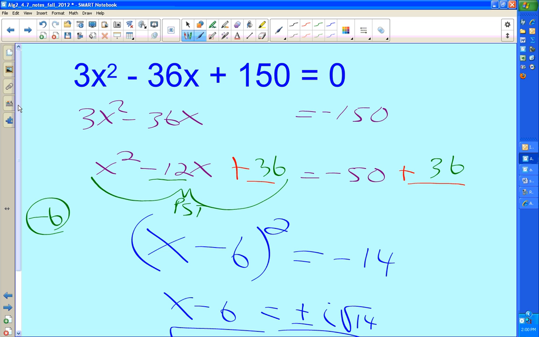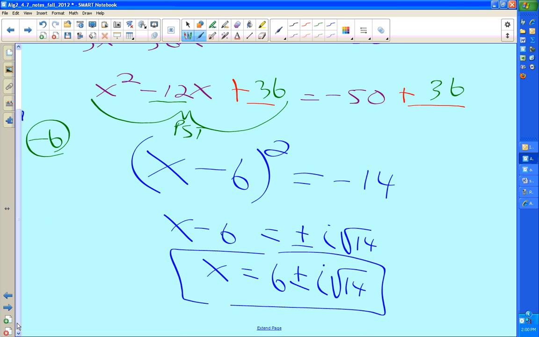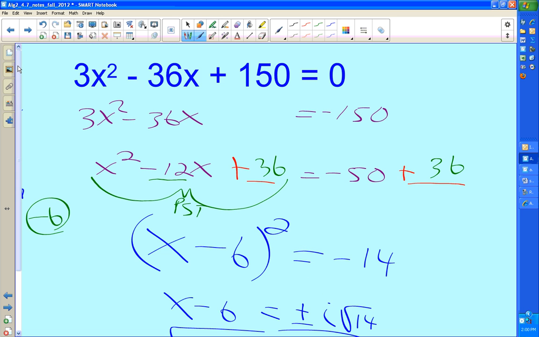My question is, what do these two solutions to this equation tell you about the graph of that parabola? Do you have the answer? The parabola does not face down, but now you're getting into things that you should be able to answer. How do I know the parabola does not face down? Because it's a positive a. That means it's horseshoe up.